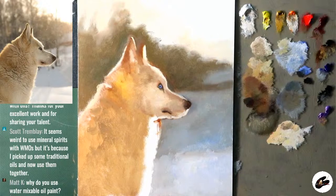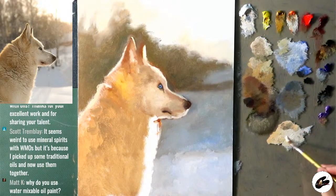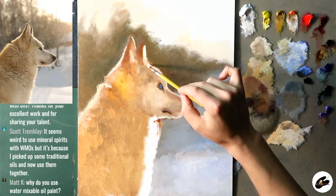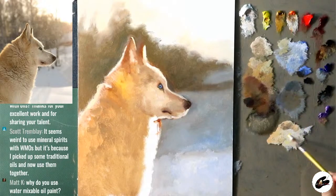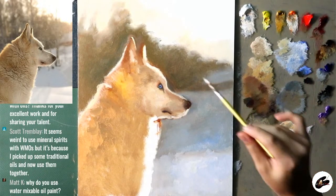Hey, Matt K, why do you use water mixable oil paint? Good question. Why am I using it right now? First of all, I taught myself to use water mixable oil paints a long time ago, actually. I started with the Artisan, which I don't really recommend, by Winsor Newton, just to experiment with it because it was something new.